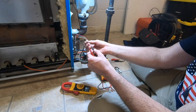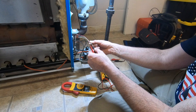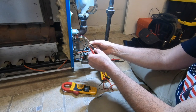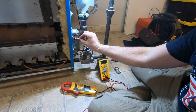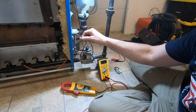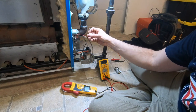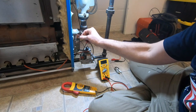That's loose. Try not to slide in and out so easy. That's actually loose. So what I'm wondering is if it feels that loose, but yet it feels tight right there. But usually my meter can't slide in and out of a stake-on so easy. I'm wondering. Let's see all of my wires.